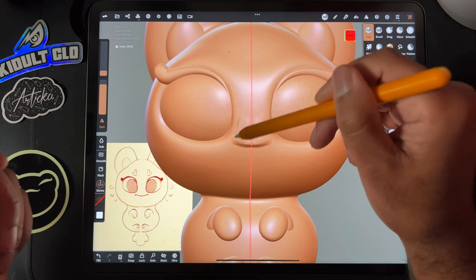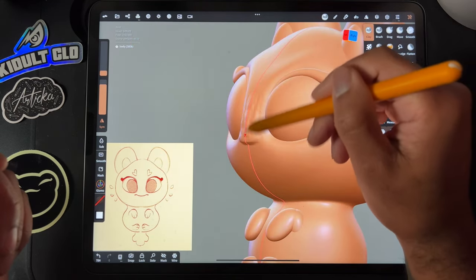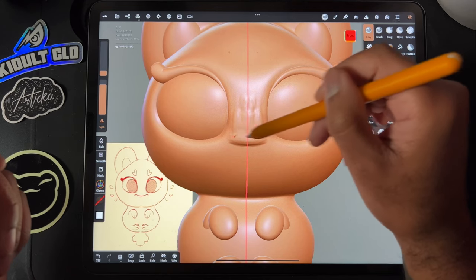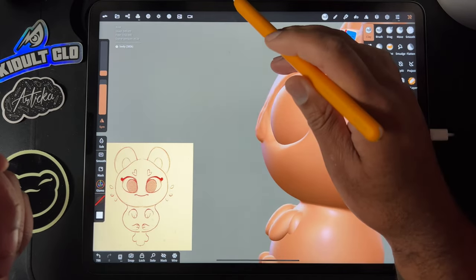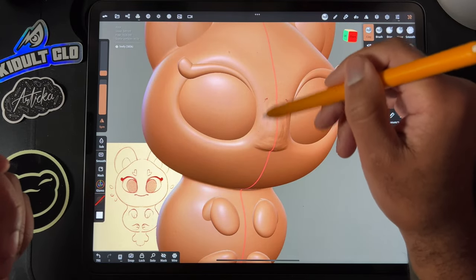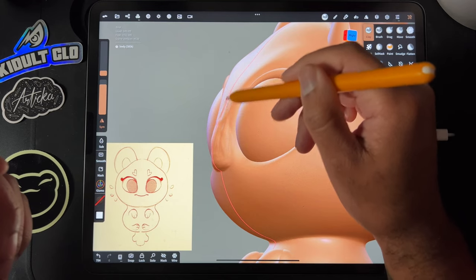And then we'll just fill it out. I'm not pressing very hard. I'm just filling it out, and I'm using that line as a stopping point. There you go. I'll give it a little something, just so it comes off like that. That's all we really are going for. We're not trying to do anything too crazy. Okay, so I think something like that works, and you can just try to make it as smooth as you can.